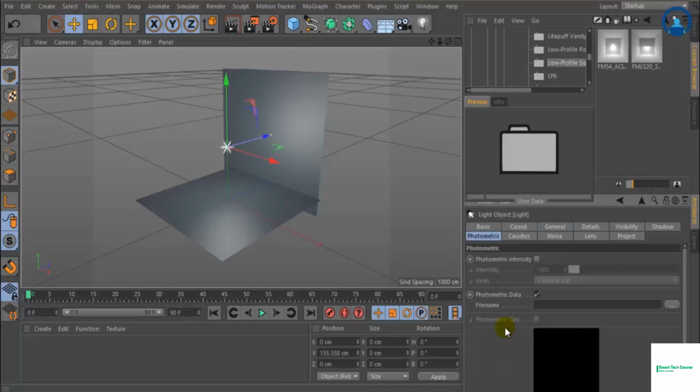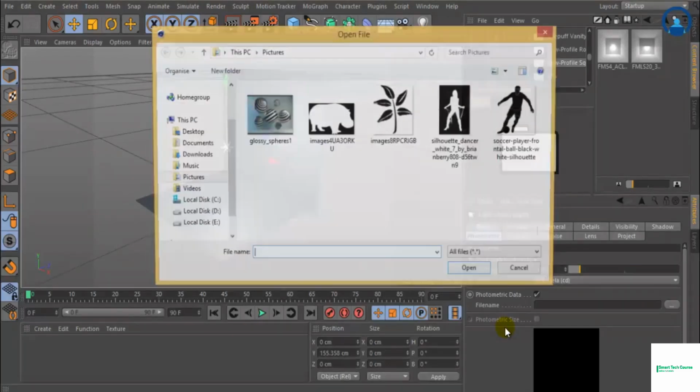Here you can see the photometric option is off now, so I just click on this button to turn it on. Okay, you can see the units over there. It's a very realistic one, so you can see the lumens and candela units over there. Right now for photometric data, I'm using outside data to create a light, so you have to browse your data by clicking on this small button over here.